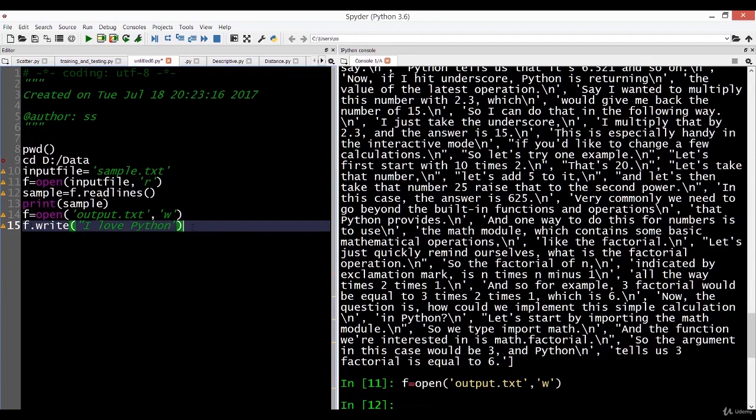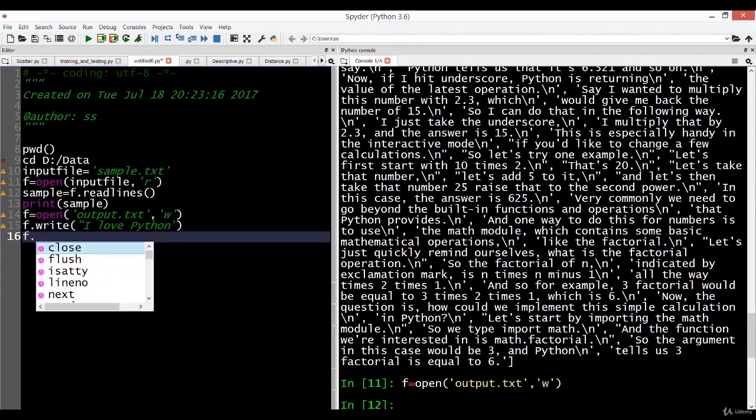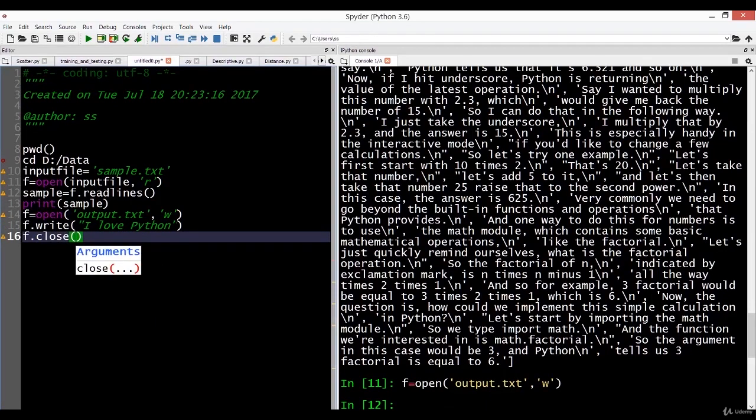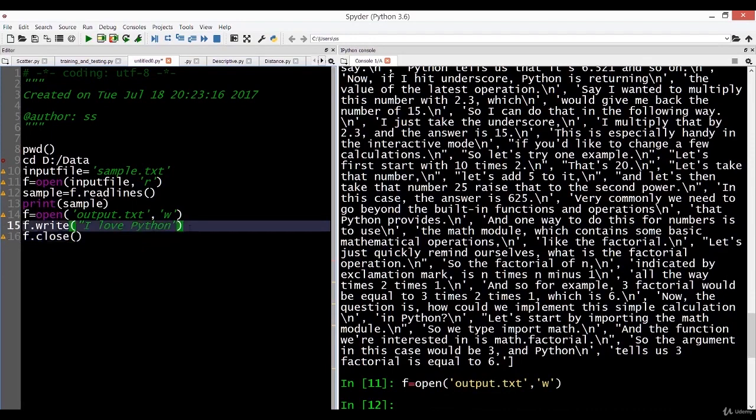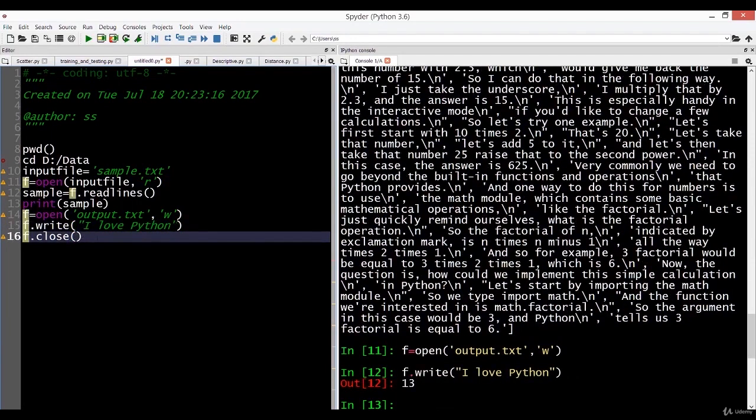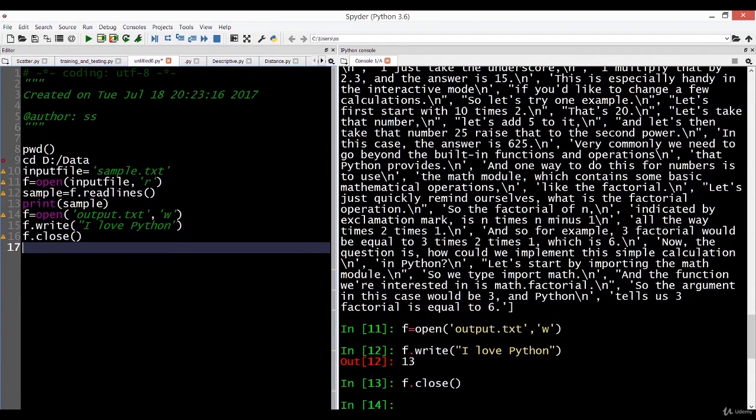And lastly, we need to close this file, otherwise the changes will not be saved. So we are running this command line by line, and then a close.